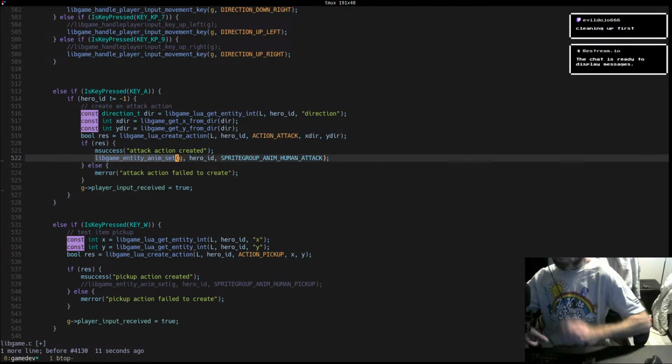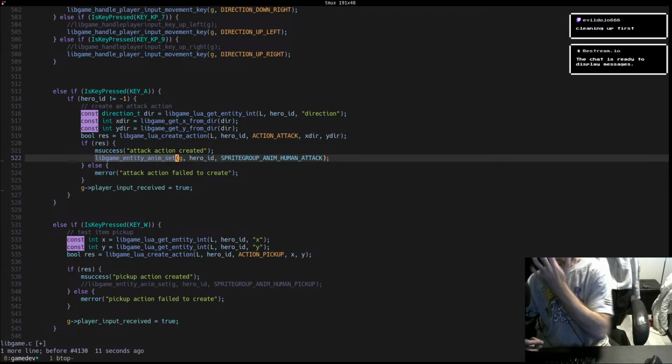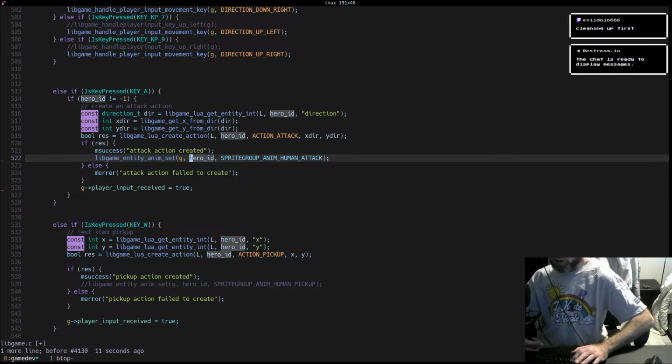I know this because entity animation set pulls a sprite group given the ID, so I don't have to worry about that. One thing that would be nice in the future is to be able to actually determine if the sprite group belongs to a particular entity.